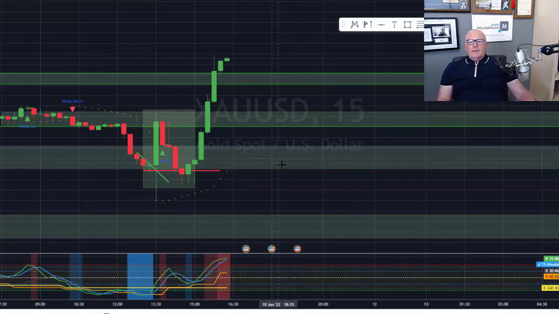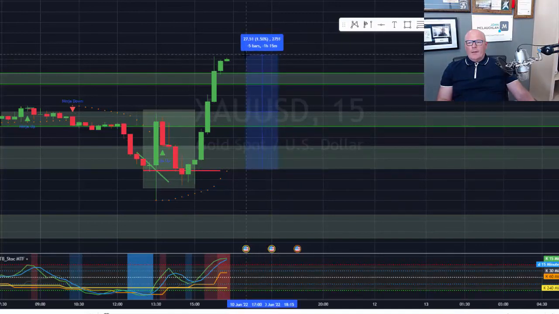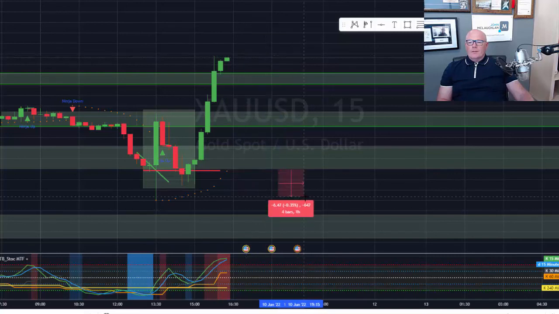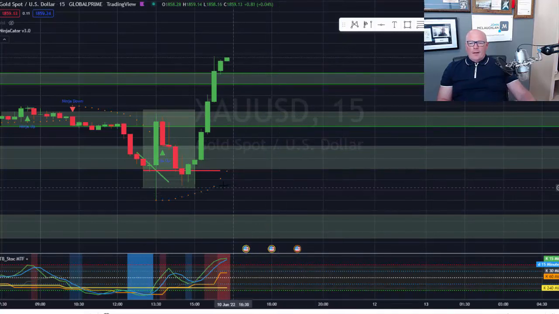If you look at this, I've got the ruler to see what we're looking at from our target. From there up to there, 270 pips. So I said before at the start of this session, the markets are going to be interesting today. It's a Friday, there's lots of news, and they've just proved themselves to be really interesting.